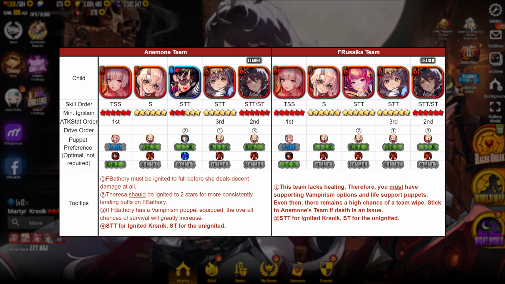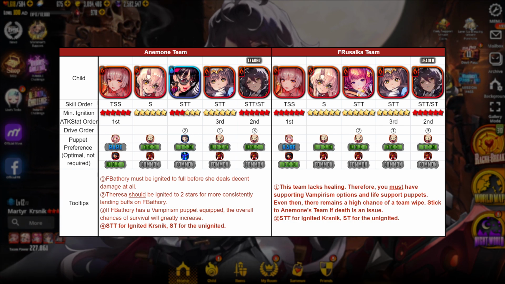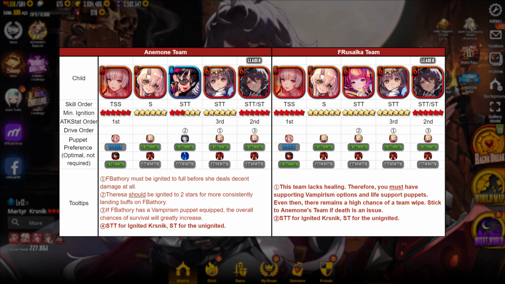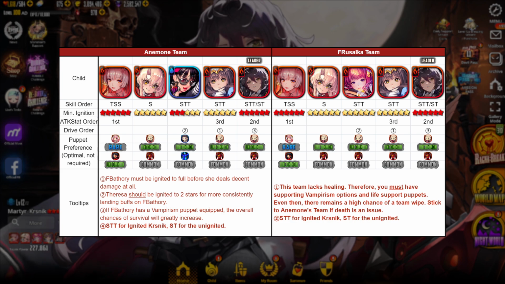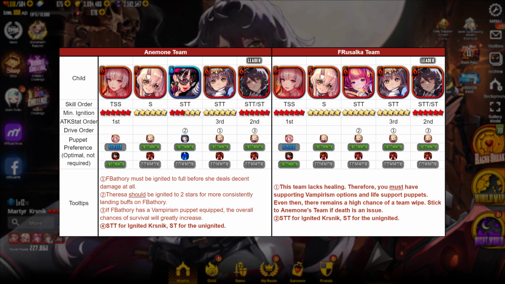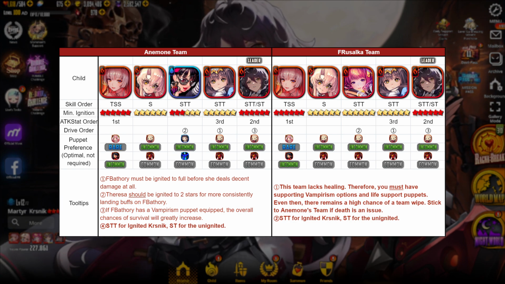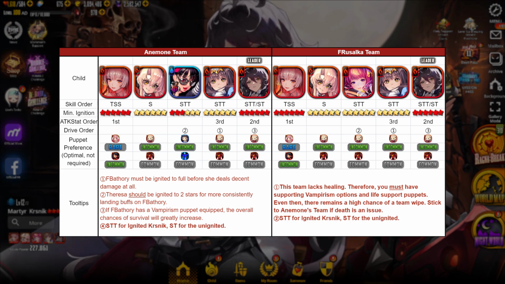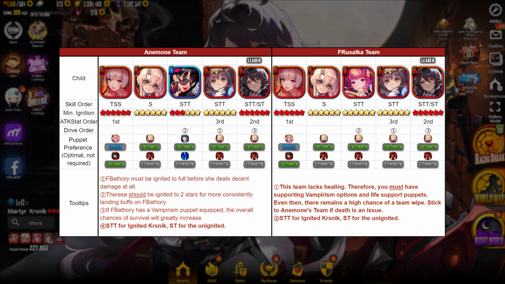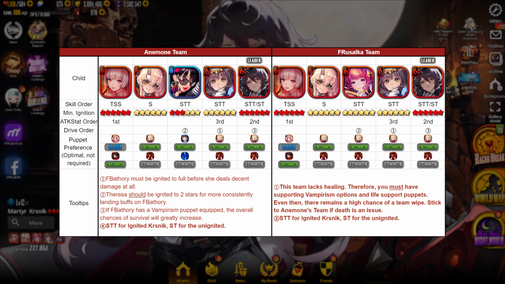So to continue on, we do have Courtesan Bathory, Failnaught, Anemone, Teresa, and Kresnik. Now you will be running Kresnik leader skill for this event, and for the skill order of these units everyone, we are running Courtesan Bathory tap slide slide, Failnaught slide, Anemone slide tap tap, Teresa slide tap tap, and of course Kresnik slide tap tap if you do have her ignited, and if you don't then be sure to run her on slide tap.